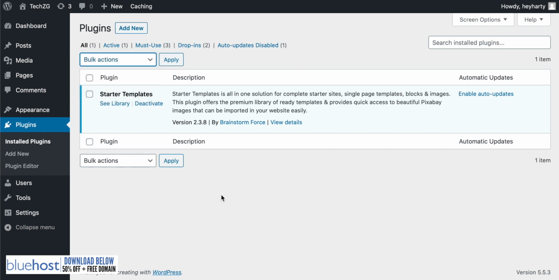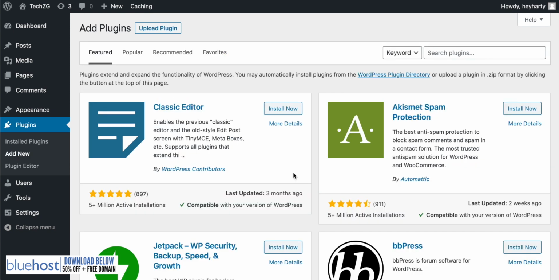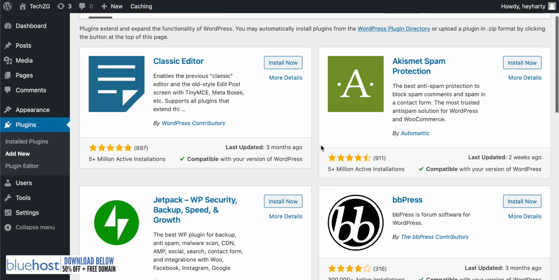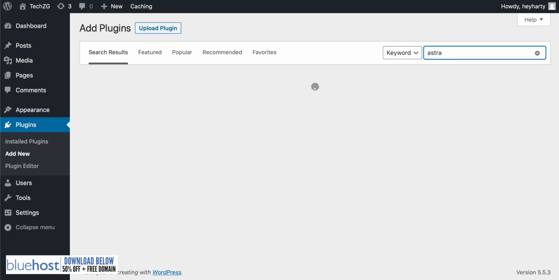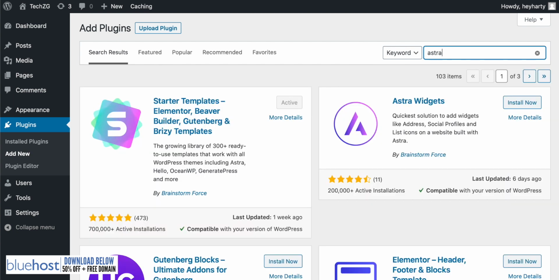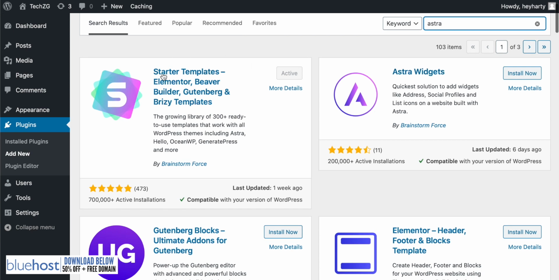As you can see, I've already changed some things. So I deleted all the plugins that came with WordPress, and I've installed this plugin right here, which is called Starter Templates. The way that you do that is come down to plugins and click on add new. It's then going to take you through to a menu that really has a bunch of plugins that you can see. Come up to the search plugins box right here and just type in Astra. You don't even have to press enter on your keyboard. It's going to come straight up. And you can see right here, Starter Templates.